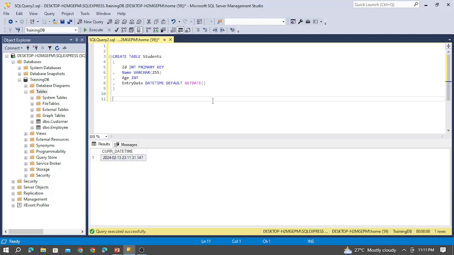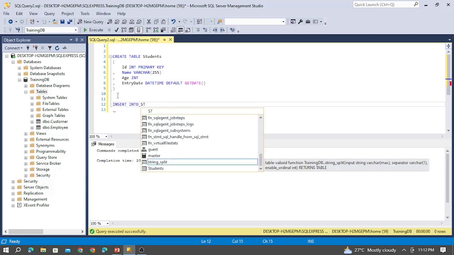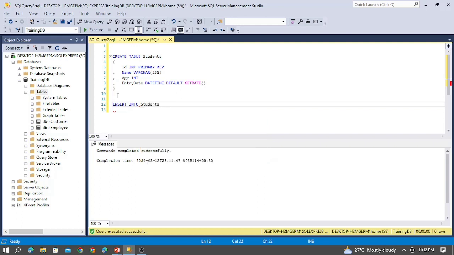So you can use this default constraint while creating the table. Now let me insert some values to this table. Insert into students values.